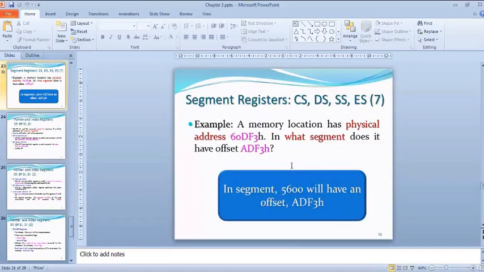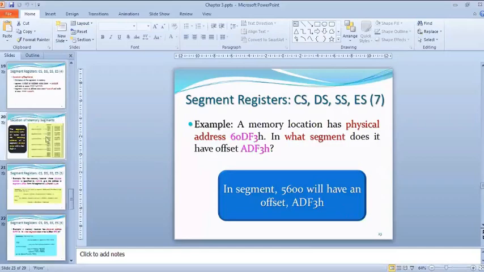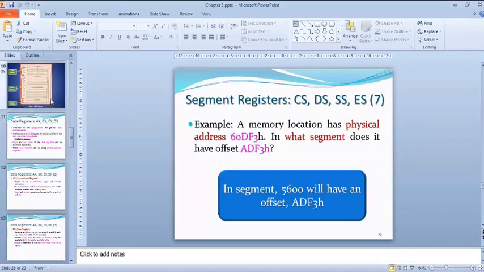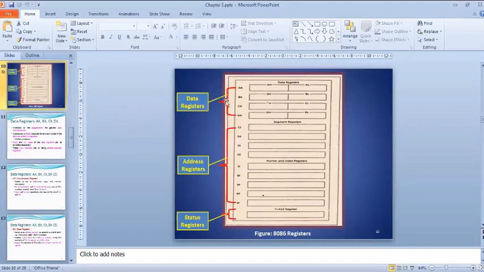If you look at this picture, I will take you back to this slide again. So how many registers do we have? Three sorts of registers, right? Data registers, address registers, and status registers. Does it make sense? The address registers you can divide in two ways: segment, index, and pointer.